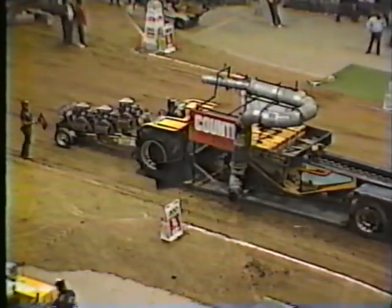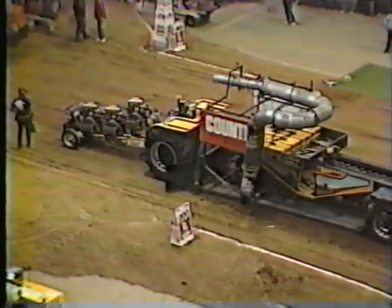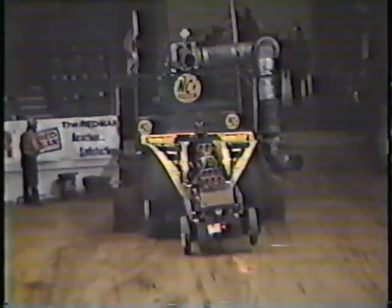Backed out of it right here in front of us, just about the 200-foot mark, a little bit past that. It looked like he was going strong up to that point, but he cut the engine out pretty quickly. I'm not sure if there was a problem with that machine or not. Well, the weight was coming on him very quickly here in the 9 modified. The engine was running real good. Now the track officials are talking.